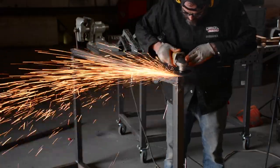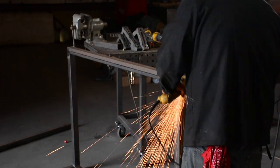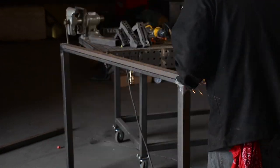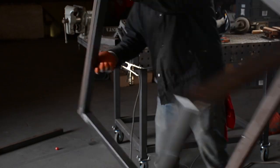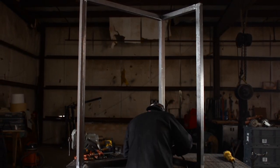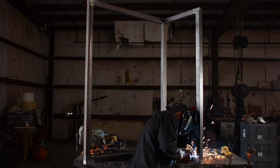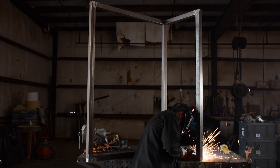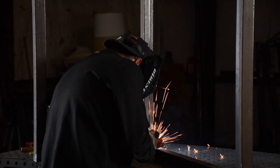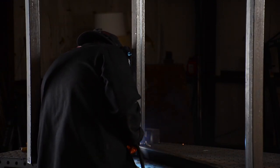There's the electric grinder with that 36 grit disc on it. Once I grind all these welds in, I have a nice clean capped corner. Now you might say, why don't I just do a 45-degree intersecting a 45-degree? That's because the two sharp points that make up the outermost corner are too fragile — when you weld them, they just immediately melt backwards. Here I end up with full thickness of the 16 gauge being welded to the 16 gauge. Otherwise you end up with a feathered sharp edge that immediately rolls back when you start to heat it up.